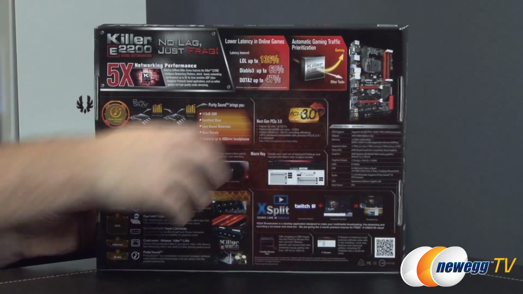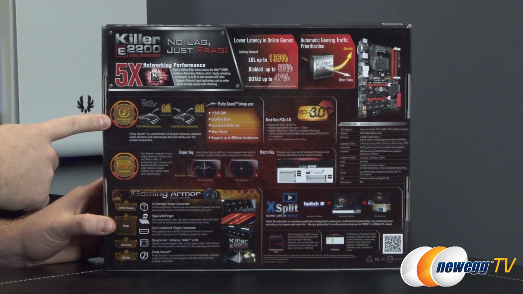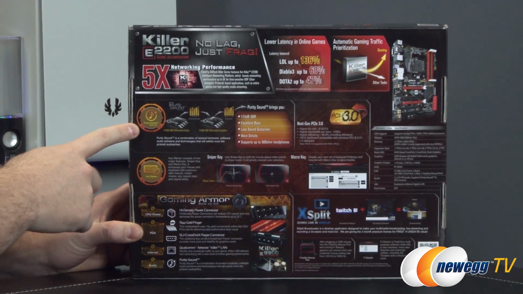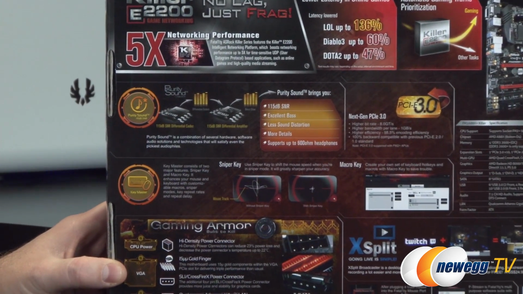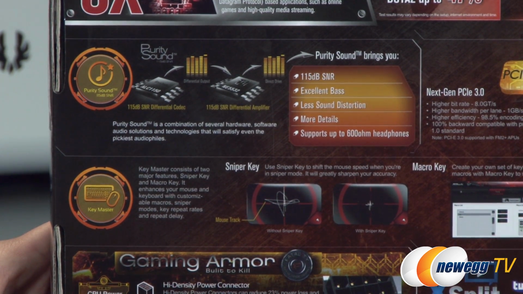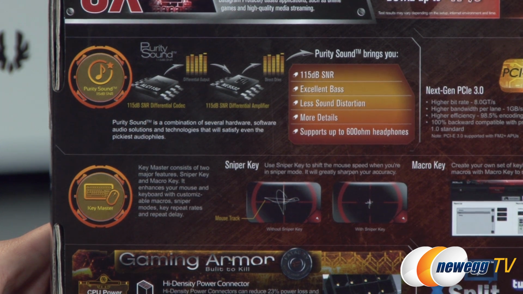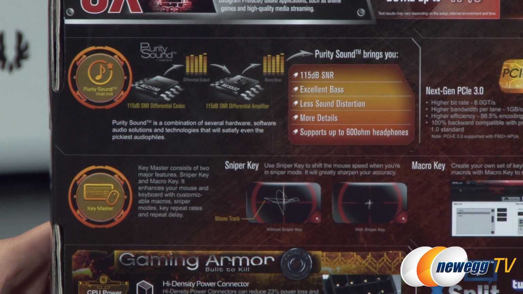Flipping around to the back, a few more features here that I want to point out that are across the board. Purity Sound is one of those, and that is the combination of the Realtek ALC 1150 audio codec chip that gives you a 115 decibel signal-to-noise ratio. They're also combining that with a differential amplifier from Texas Instruments. So you have both of those available to give you an improved sound experience with less distortion and more detail. And you can also get support for up to 600 ohm headphones if you're going to be using that amplifier. So that's very nice to have.